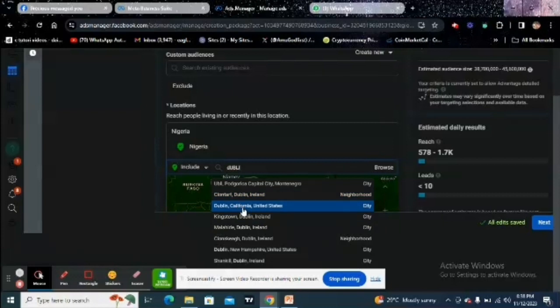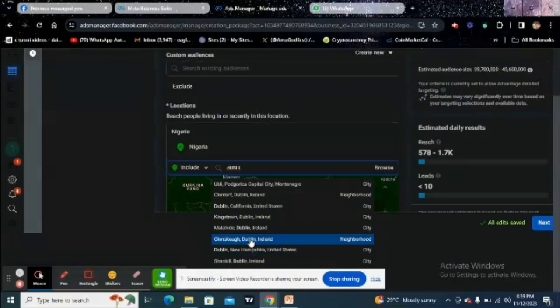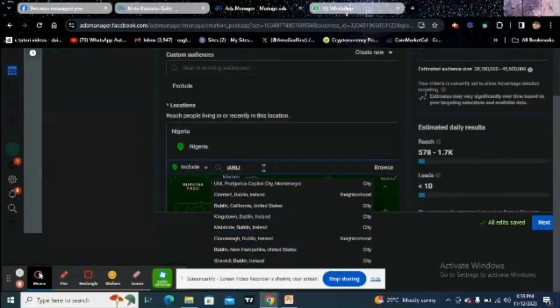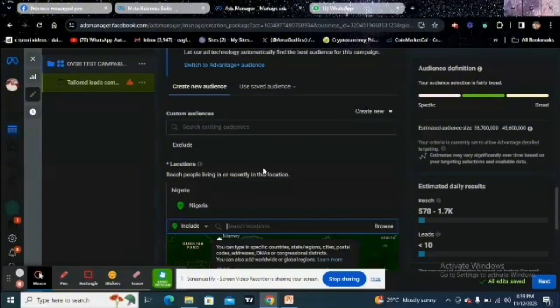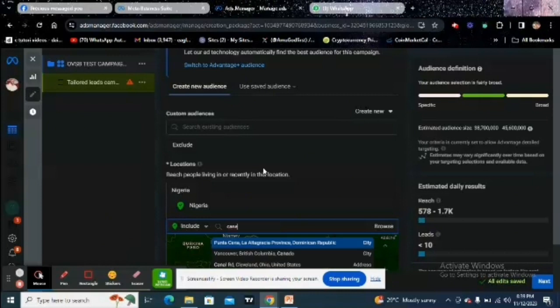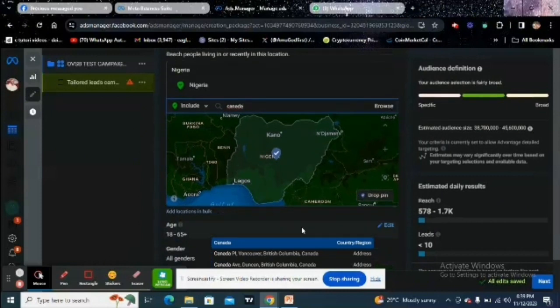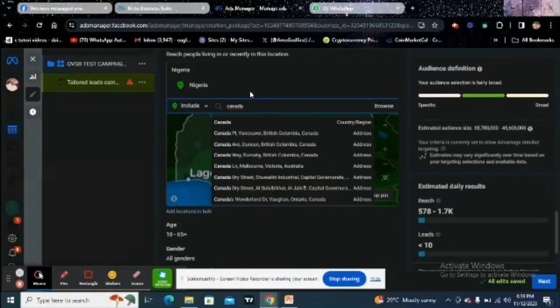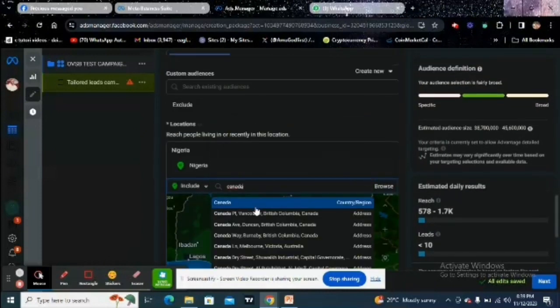Okay, there's that one in California, and so you can see you can easily search for any country or any state. Maybe I can choose to search Canada now. If I search Canada, you see Canada. Can you see? So you can choose to pick either Canada as a whole country, or you pick certain places within that country.